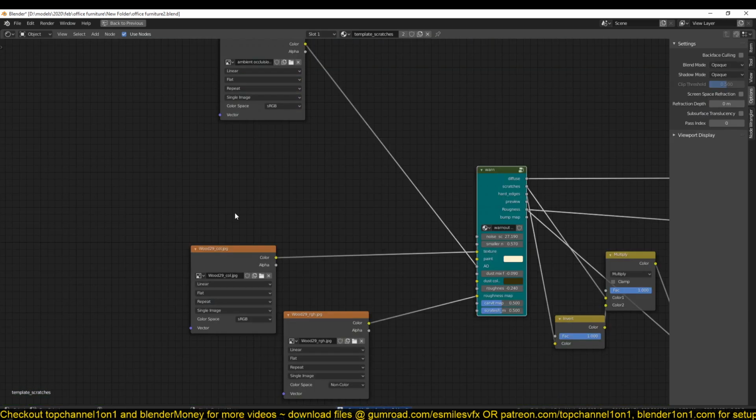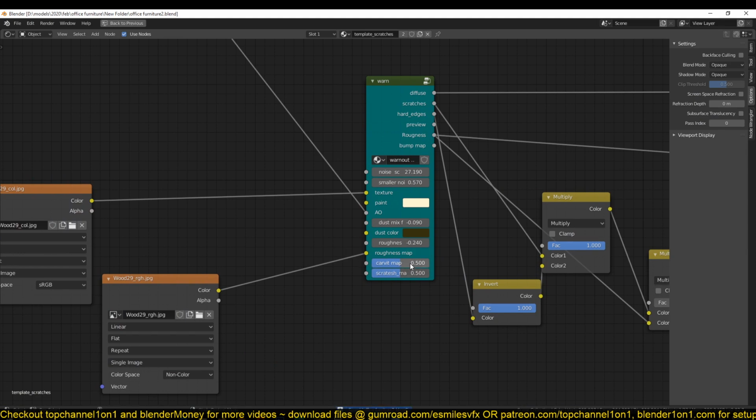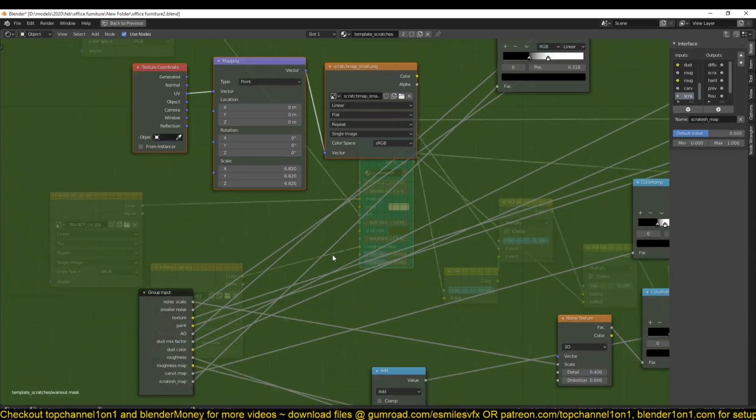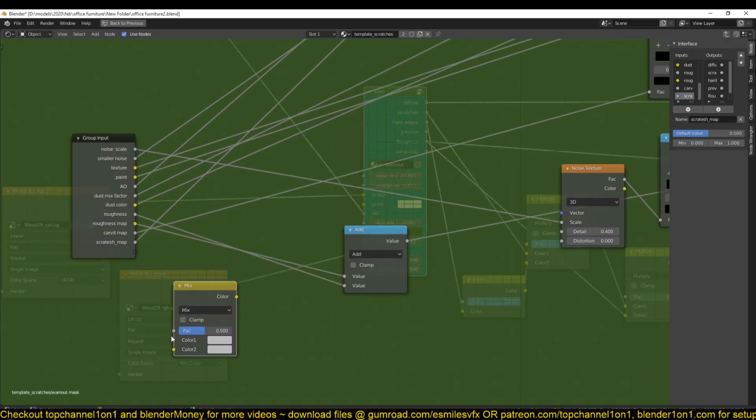Let's see. Okay, so they're being represented as sliders. What I want them to be is to look like this color input here. So what I'm going to do is first remove them and just add a color, mix RGB, and use this to create those inputs we want.